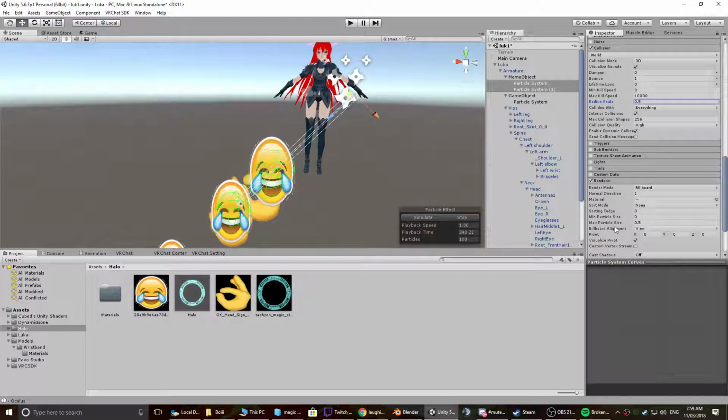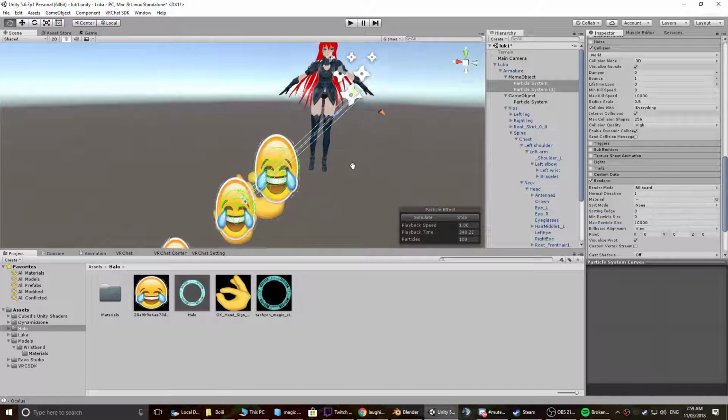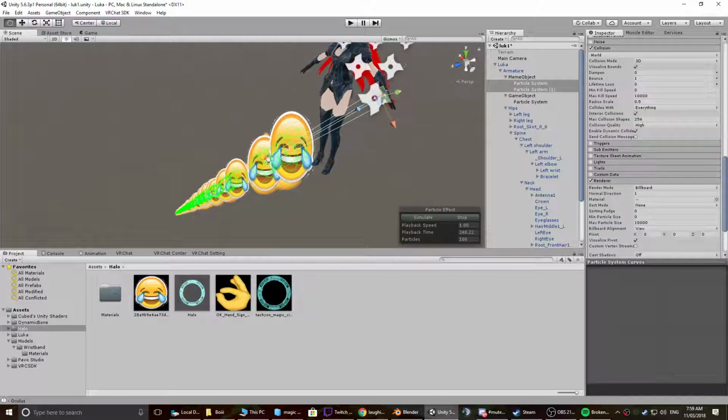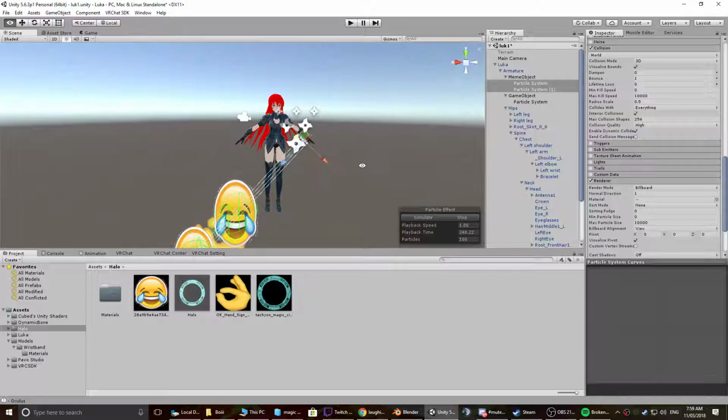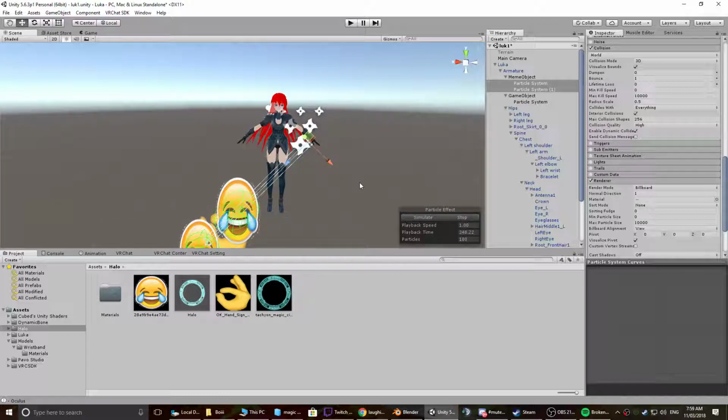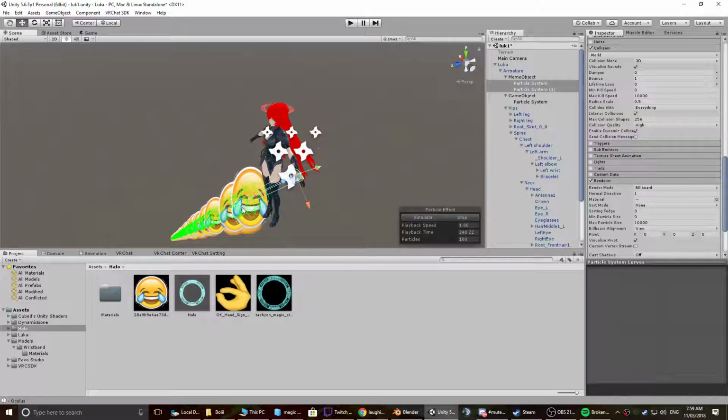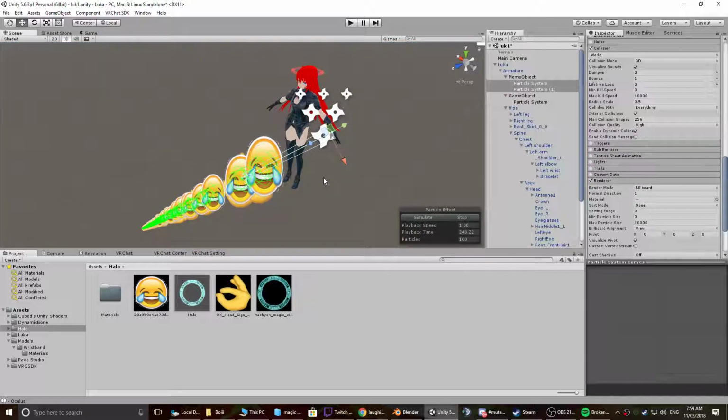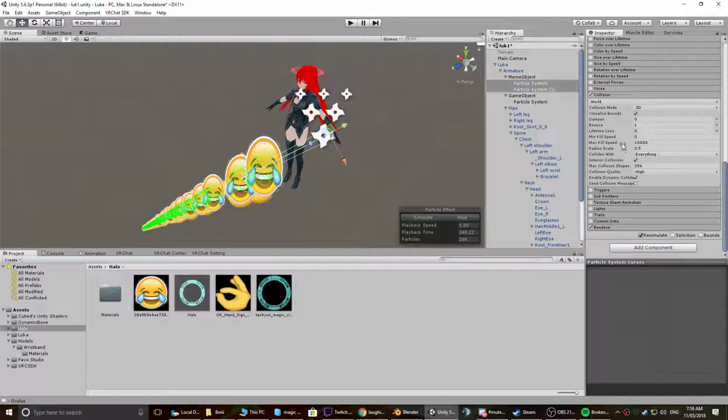One thing I did forget is always set the max particle size to 10,000, or else the further people get away, the bigger they are. And the bigger they are and the further away people are, the quicker you'll get banned. Or blocked anyway. And you don't want people to block you. Or maybe you do, I don't know. That's your prerogative. Right, we're going to move back to collisions.